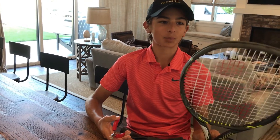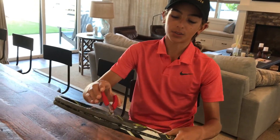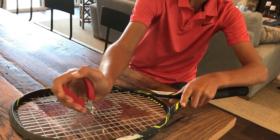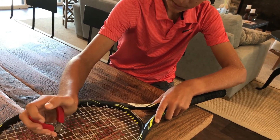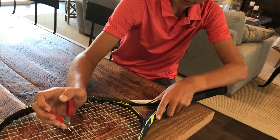Now there's a way you have to do it. I think it's so the racket doesn't crack or anything, but you have to cut in a square. You're going to start from one line somewhere in the middle, and you cut one here, here, here, and here, and then just keep going out as you go.